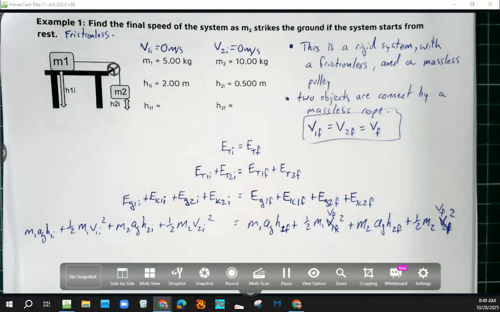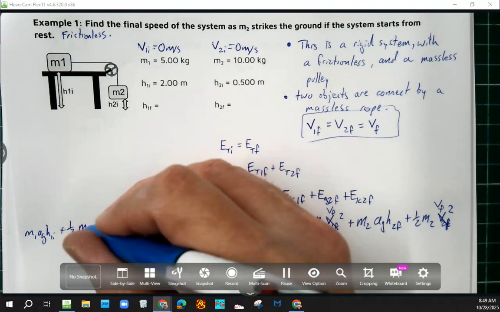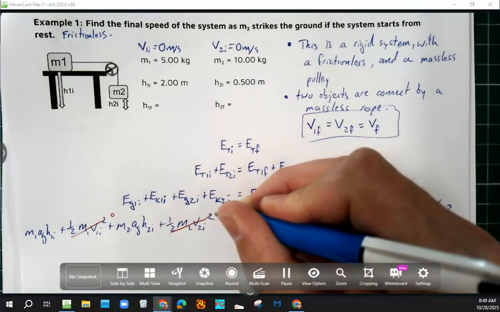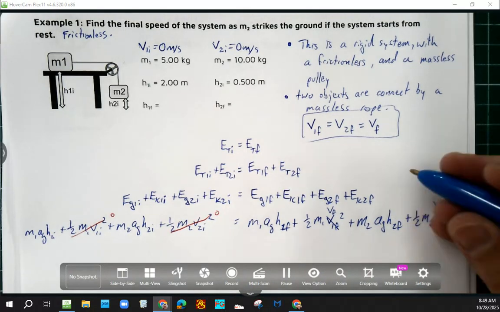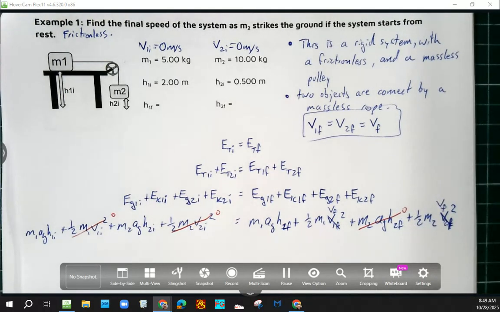They don't have to be 0, we can see that, but in the case where they are 0, what can I get rid of? Yep. Yeah, those guys could disappear. I'm only just going to cross them out because this is a special case where it starts from rest. It could be that I don't get to cross those out in the non-special case, right? Is there anything else that should zero out? Maybe even on the right-hand side. Yep. Okay, so if this thing's going to hit the ground, H2 final is going to be 0. Is there anything else that's going to zero out?